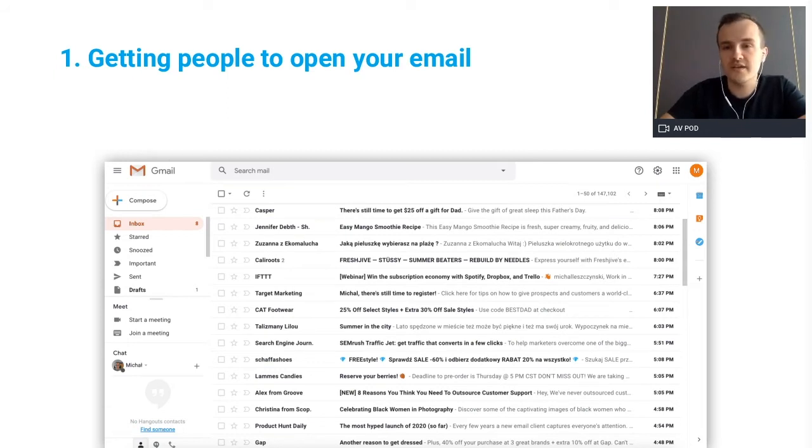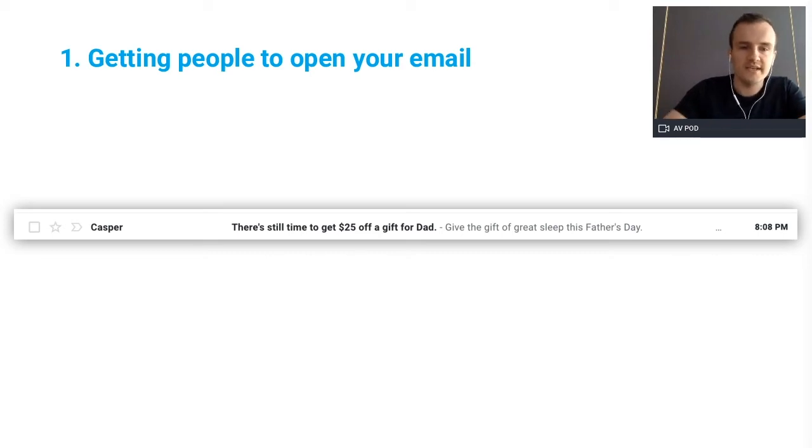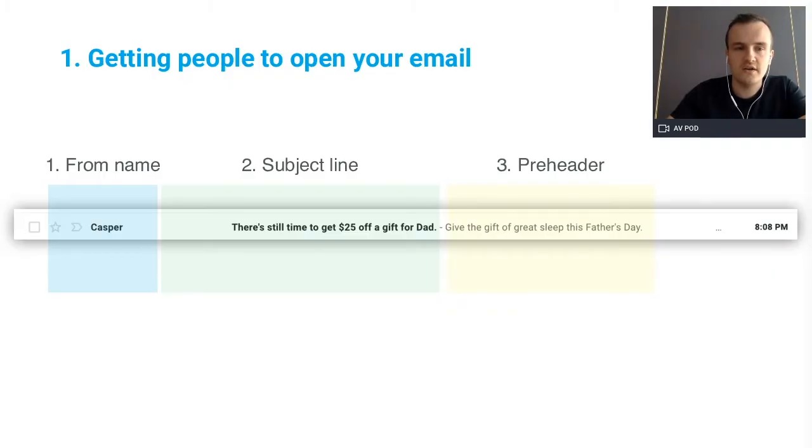This comes down to copywriting, email design, and everything. To answer this question, you need to think about where your recipients are going to see your email. So your typical inbox, this is what emails look like when you first see them. Let's consider one email that appears at the top of my list. This is an email from Casper. The 3 elements that you can see are the from name, the subject line, and the pre-header. Arguably, these are the top 3 elements that affect your open rate. So you need to focus on these elements, and there are some general best practices for all of them.